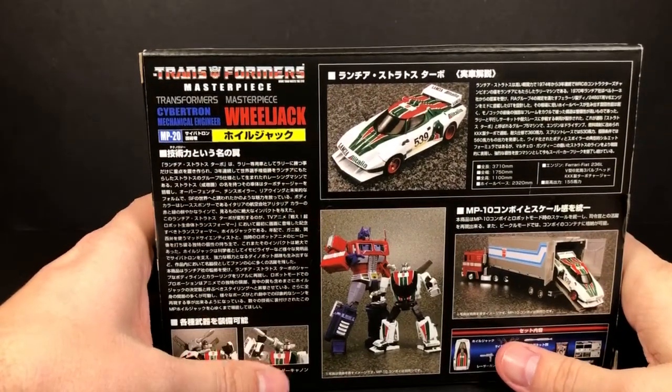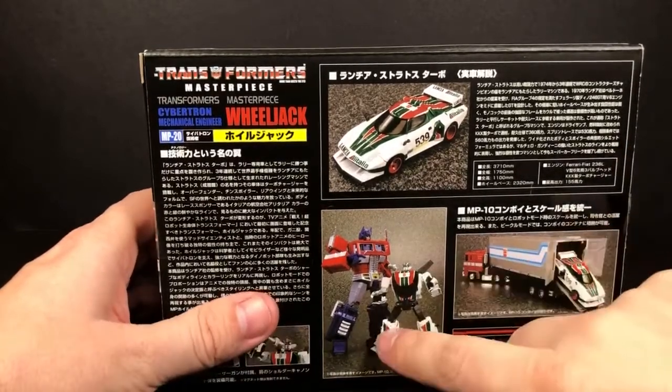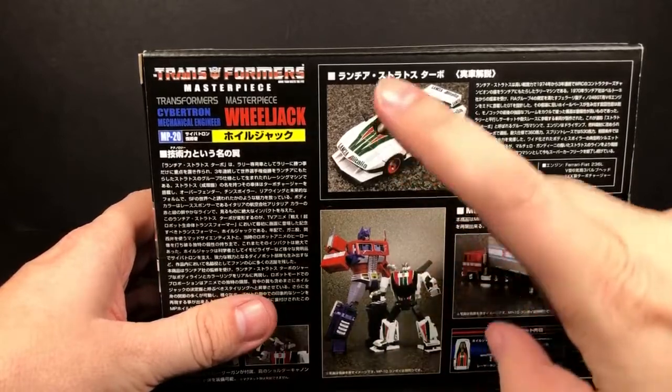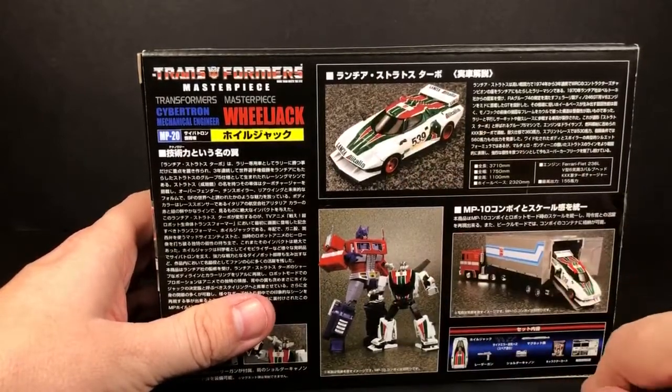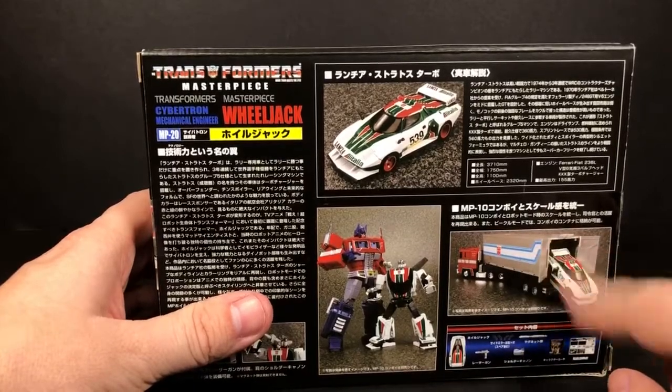And then we got some pictures here. Basically, it's just showing off his weapons. We got him next to Optimus, just to show scale. Him chilling in his car mode, and then showing that he can fit inside Optimus's trailer.